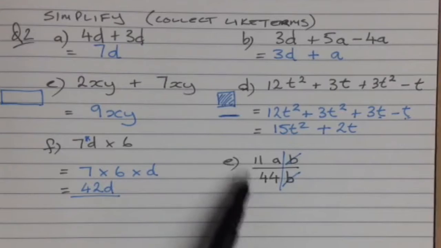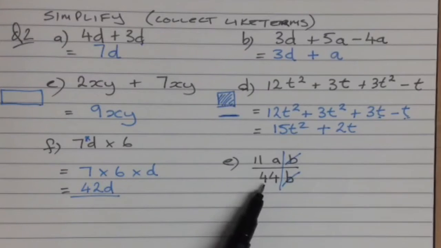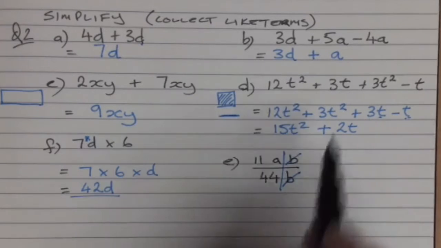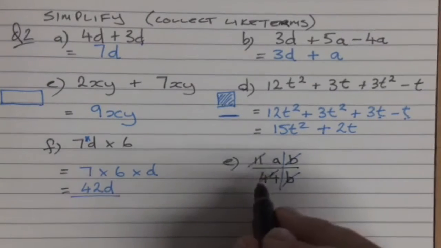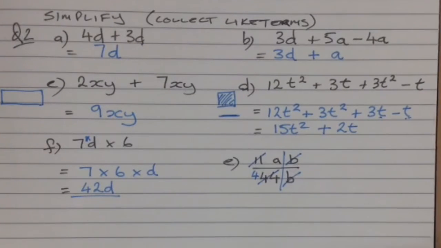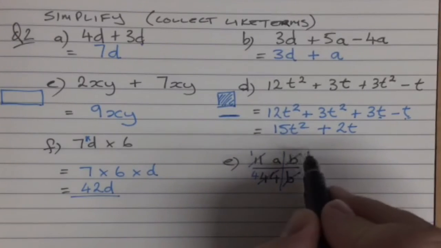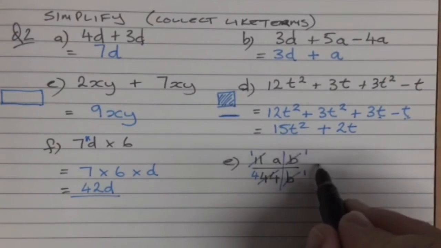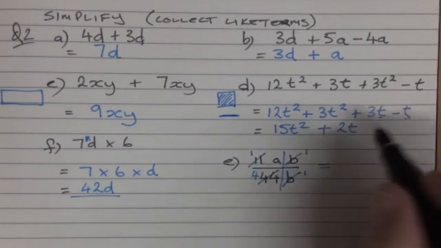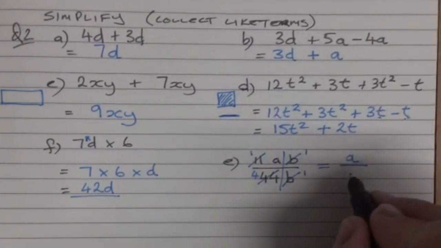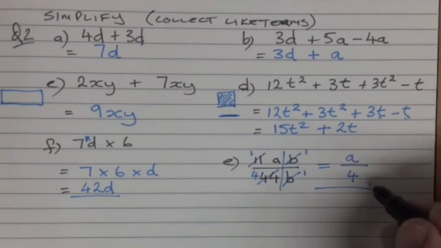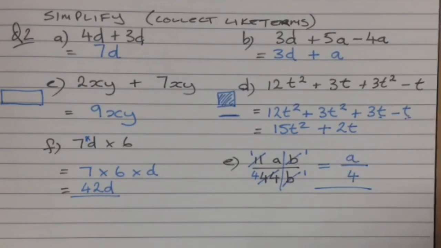In this example, on this side of the question, I've got 11, and you probably realized that 44 actually has 11 as a factor. This is 11 times 4. So again, 11 would be on the bottom, 11 would be on the top. So I'm going to picture that in my head, cancel out the 11s, and then realize here that there's 4 remaining. All of these other ones that were cancelled, they just become 1. So on the top, I've got 1 times a times 1, and we just write that as a. And on the bottom, I've got 4 times 1, and that's it. So we just got 4. So my answer is a on 4, which you might also realize is actually a quarter of a.